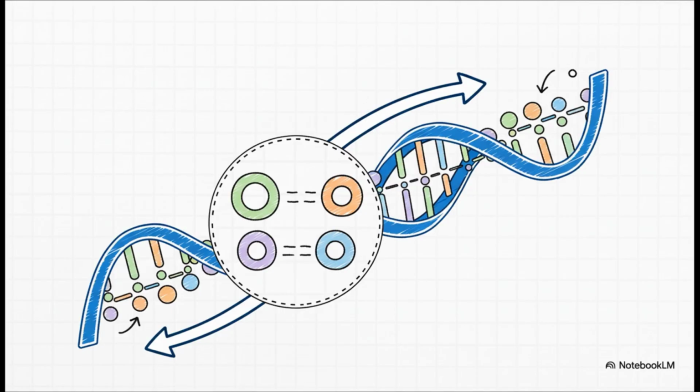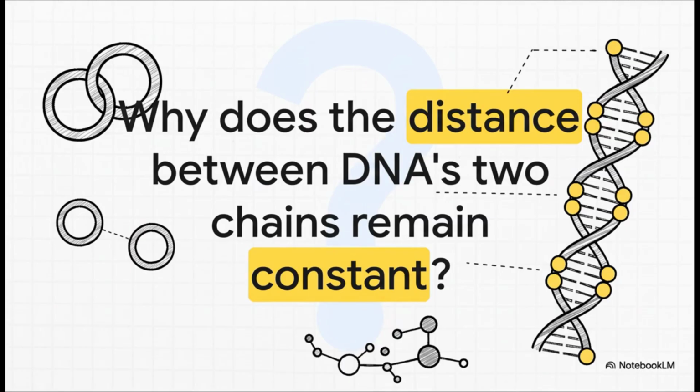That's the rule. Okay, so here's a classic question. Why does the DNA ladder have perfectly even steps? Why is it so uniform? Well, the secret is in the size of the bases. A and G are bigger molecules called purines, while C and T are smaller molecules called pyrimidines. Since a big purine always pairs with a small pyrimidine, the total width of each rung stays the same. It's a perfect fit every single time.